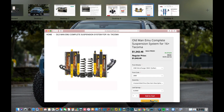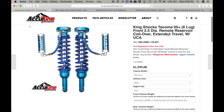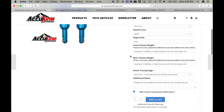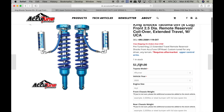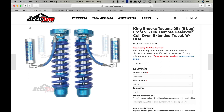Moving on, the last package I put together is a $3,000 package and this is very similar to what I run. This is Accutune Off-Road. These are the King shocks for a Tacoma 05-plus, the extended travel shocks. From Accutune, you'll be able to have your shocks tuned for you — you can input your front chassis weight, rear chassis weight, and shock tuning stage. I would put 'not sure' and describe your driving style below. This is a $200 value and you're really only paying maybe 80 or 90 bucks more. The average price of Kings is $1,519. They come pre-tuned for you. It says right here it requires aftermarket upper control arms — don't worry, we've got that covered.